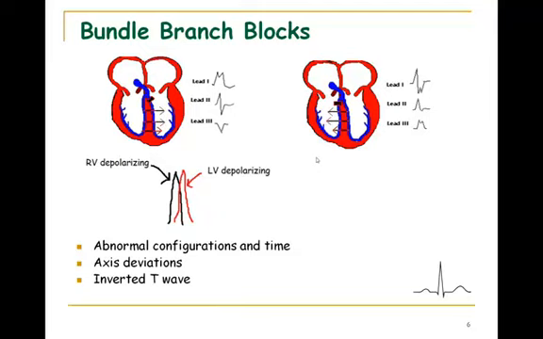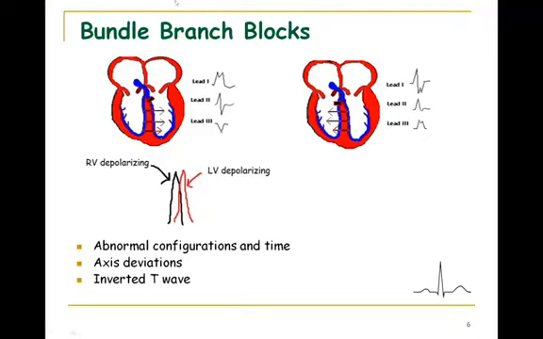We're giving you examples of where we have a block in the right or left bundle branch, and they're going to be complete blocks. On the left of your screen, we're showing you a block shown in black, a blockage of the left bundle branch. In reality, that left bundle branch actually has more than one branch, but we're showing you a block in the bundle before it branches into the fascicles. Here we have a complete block in the left bundle branch.